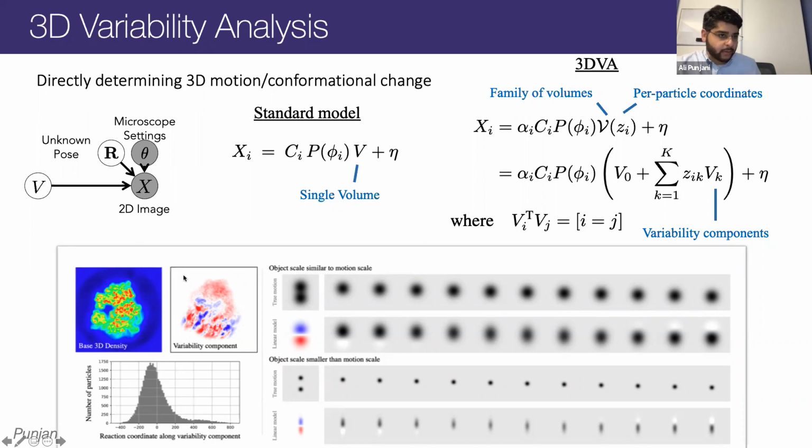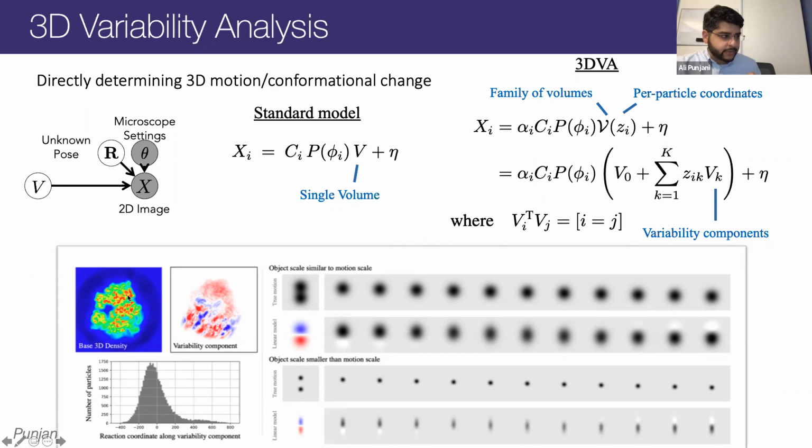Using the 3D variability analysis algorithm, on top of this basic structure, we can now estimate a variability component. Now, what exactly is a variability component? It is literally a 3D volume of values. They're no longer electron density values. They're instead differential electron density values. They're telling us how to change the electron density in the basic structure to form any other version of the ribosome that exists in the sample. So that's what a variability component is.